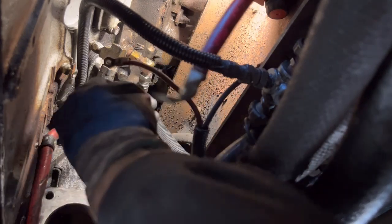Also working on replacing the block heater, which is directly above us. I'll show you that in a minute. Hopefully you can hear me over the fan.